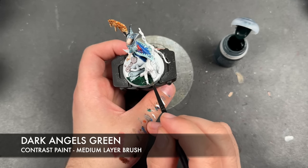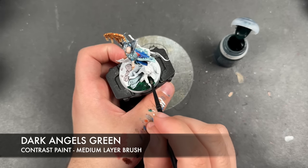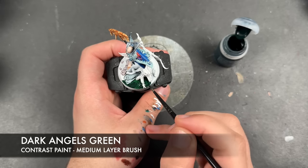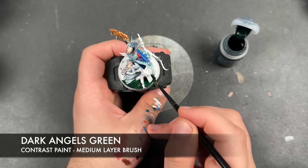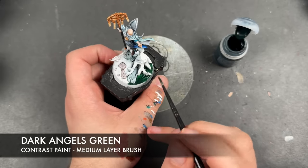So we're going to place them as the edition started. Stormcast fighting in a swamp.